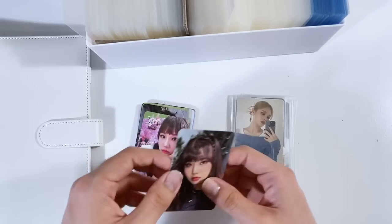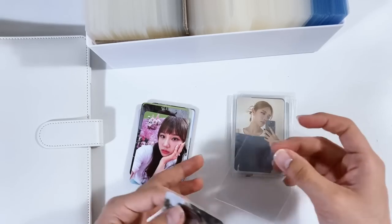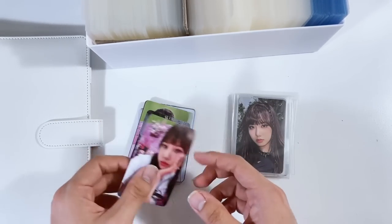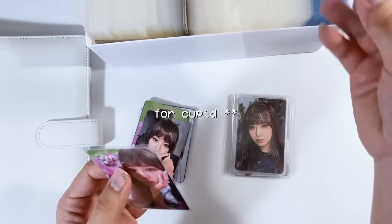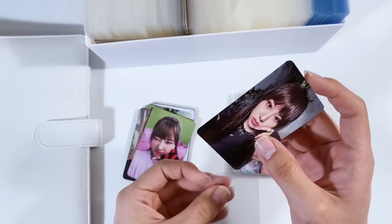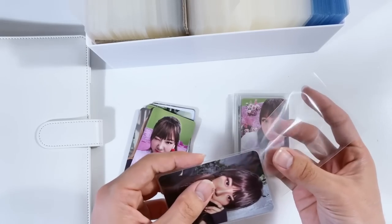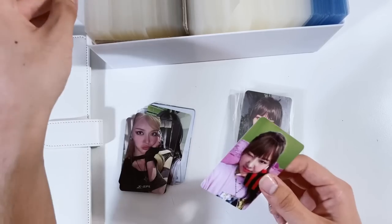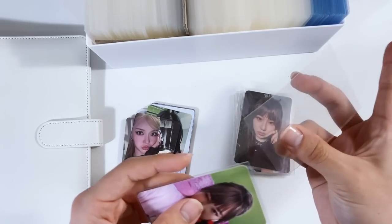By the time I'm releasing this video, at the time I'm filming this video, they haven't announced any POB or fansign events. Their company is just so weird and they just do things differently, I guess. So yeah, my friend hasn't opened any group orders yet because they haven't announced anything yet. So one good thing, I guess, is that hopefully they might not have a lot of fansign or POB events so that it'll be less collecting for me. But on the con side, it means my friend won't open any group orders. I don't think she's going to open a group order for just the album in general. So that means I'll have to try and collect it myself.